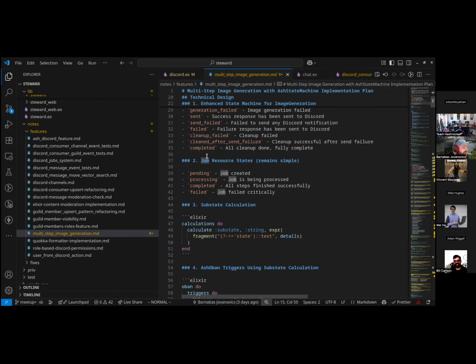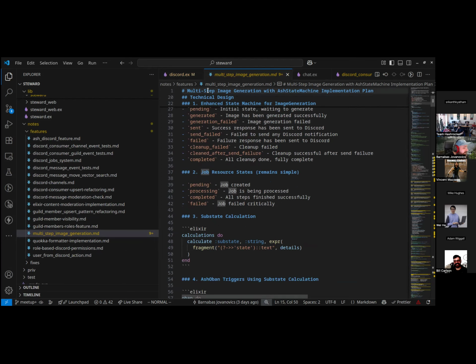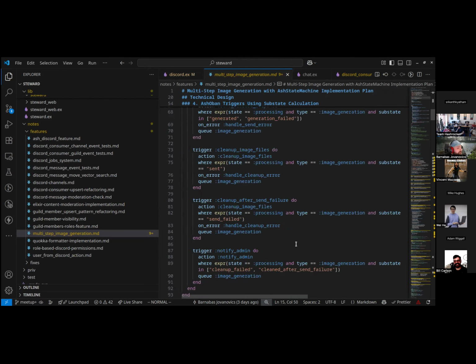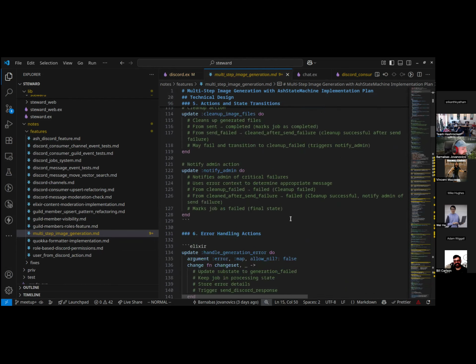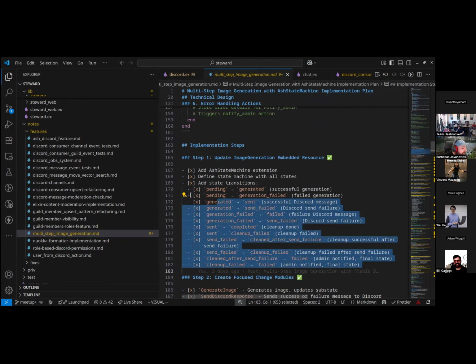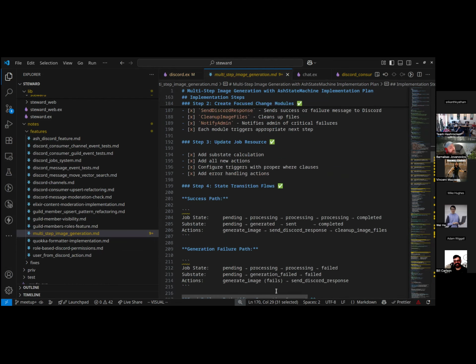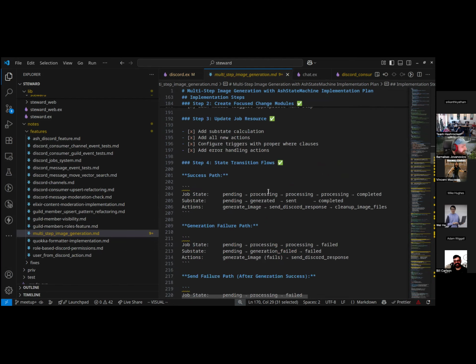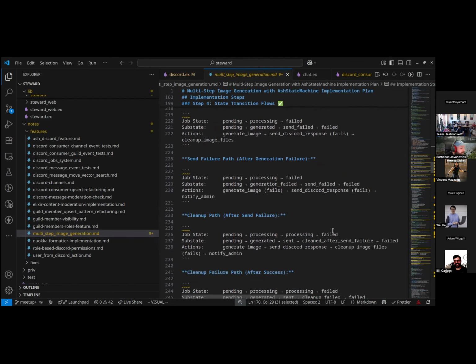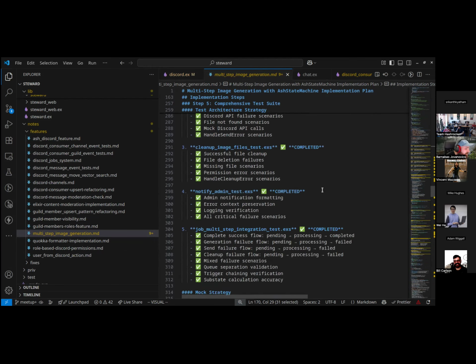That's a good fit for a state machine in combination with Oban. And I worked pretty long with it on just the different state transitions that would be possible. After that, it did pretty much one-shot the refactoring into the multiple steps. That was pretty impressive. But I think the specification helped a lot here.